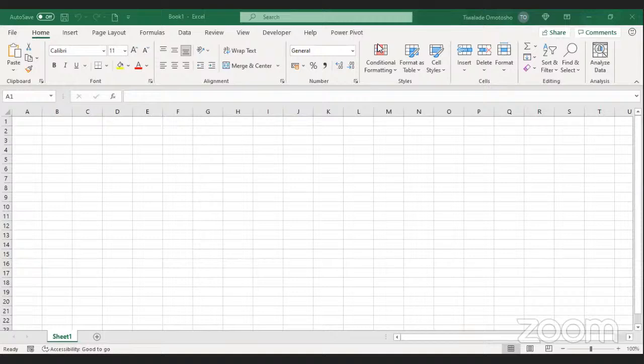If you have the latest version of Excel, that is what I'm using. And if you are a student on Excel, why we call this Excel for student is because there are some things that are very peculiar to students to know. And number one thing that it's very peculiar for a student to know is about formulas. And that's why if you look at the flyer, you will see that we made some emphasis on formulas.